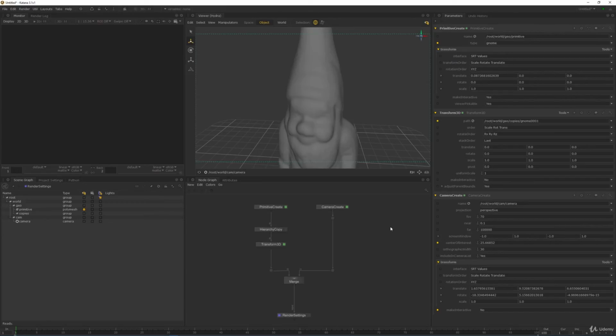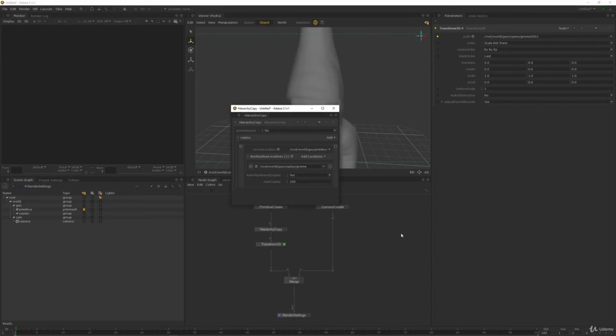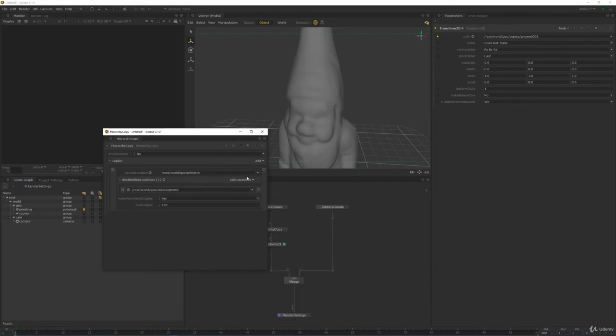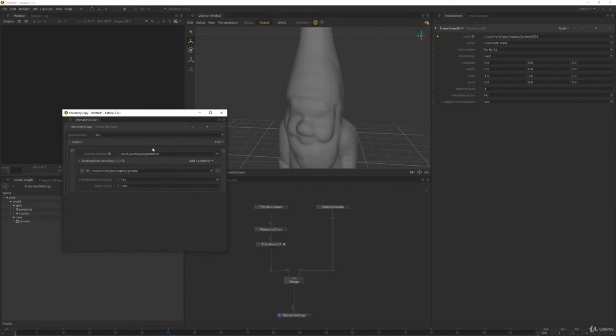What else you can do is hit E again on one node and all the other ones get cleared out. You can also right click any node and say show parameters in floating pane, and you get a new window which is floating on top, or not in my case actually, but it is here. And you can just have it on the top, if you have options to make it on top.